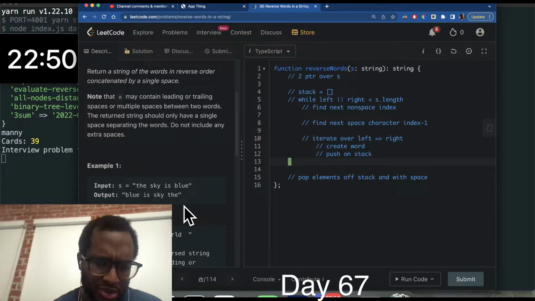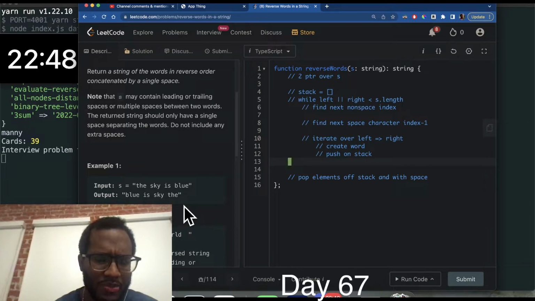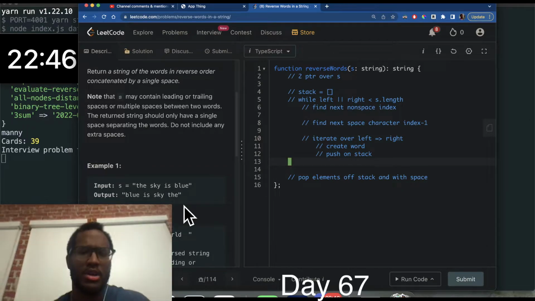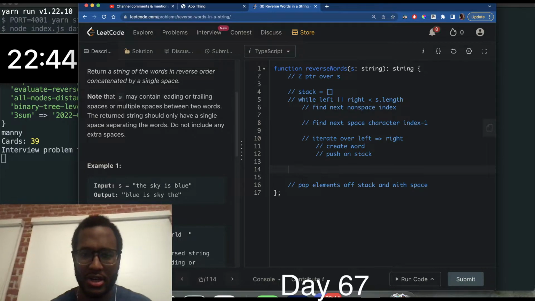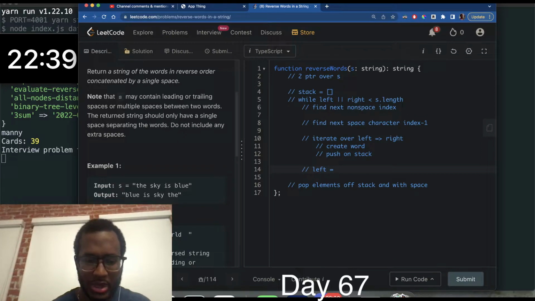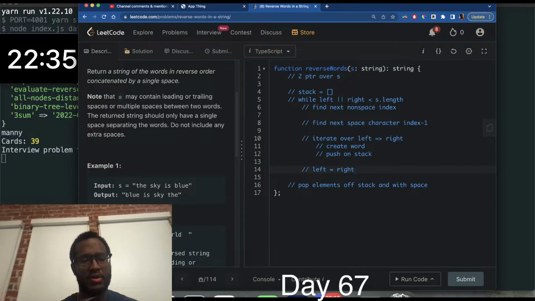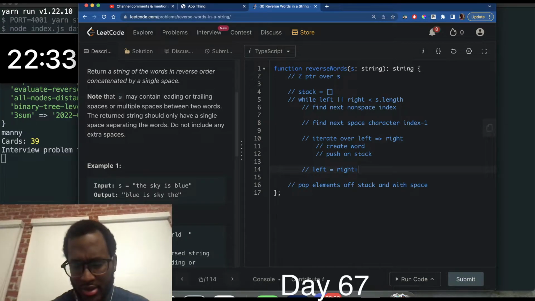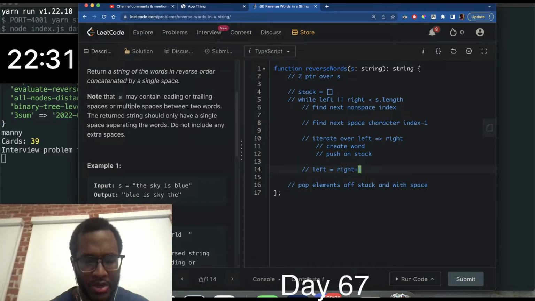And then afterwards, what would we like to do? We probably want to set left equal to right plus 1.